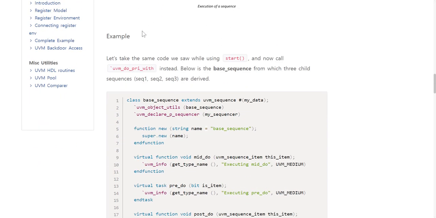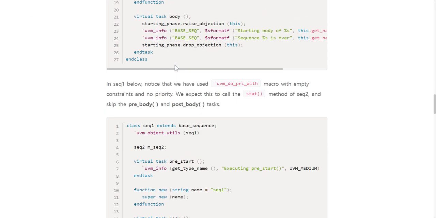Example: let's take some code we saw while using the start method and now call uvm_do_pri_with instead. Below is the base sequence from which three child sequences SEQ1, SEQ2, SEQ3 are derived.